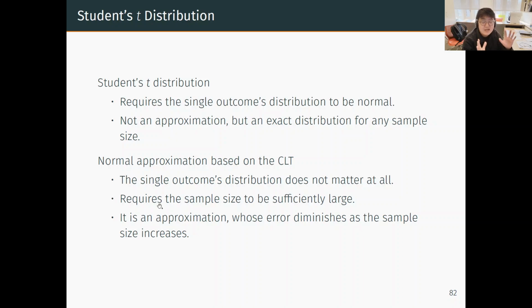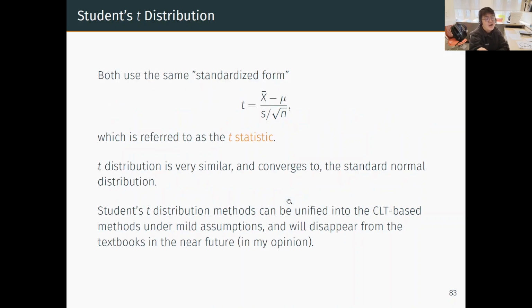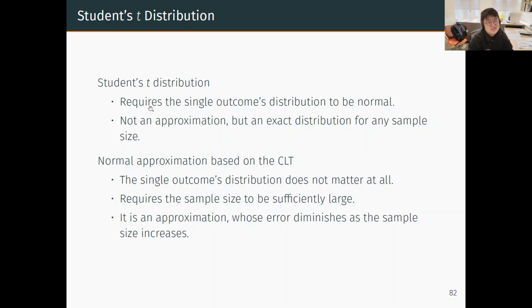But these days, as I said, we have big data. Data size does not matter these days. Computation power is much better than when the theory was developed, right? So I think this should be obsolete from any textbook, any statistics class. And instead, we need to focus more on the central limit theorem. Unifying all the theory using the central limit theorem is the right way to learn, I believe, in my opinion. So that's why I do not use the student t distribution at all.